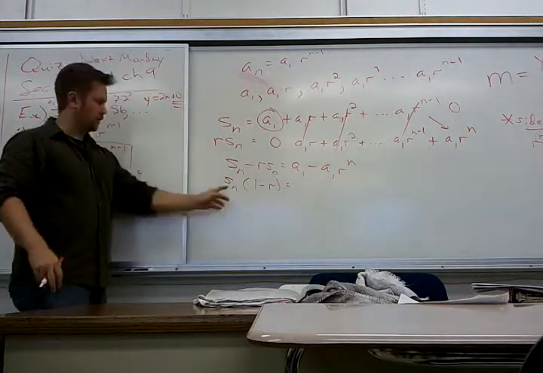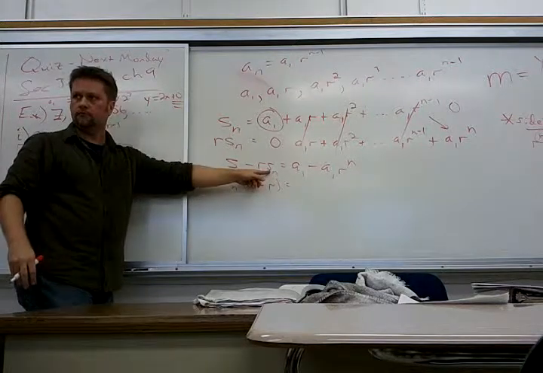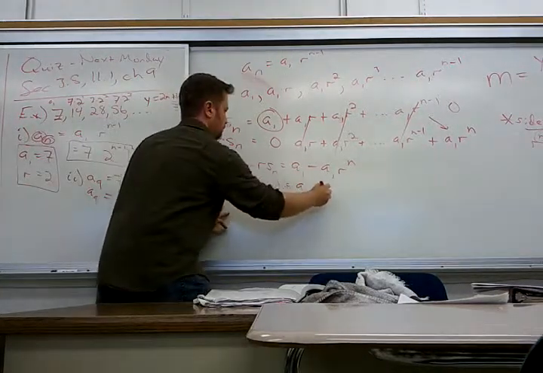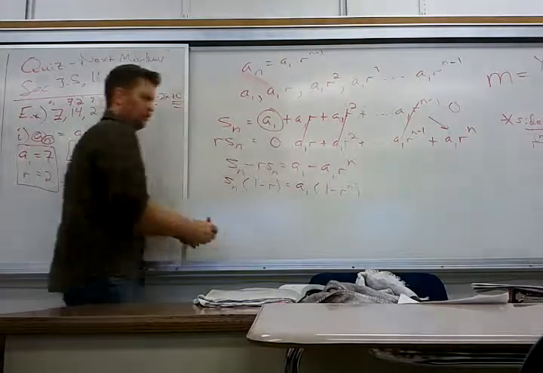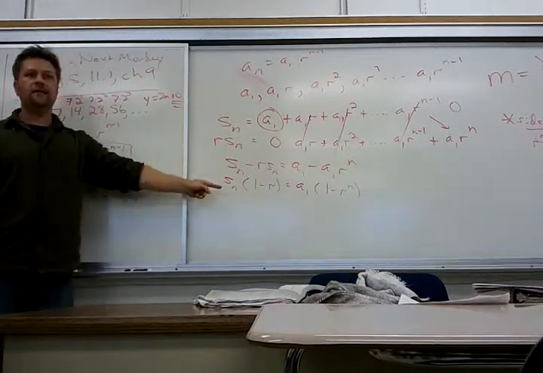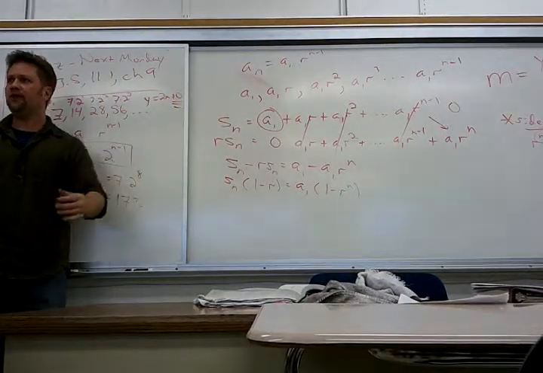Right? I can take an Sn out because it's in both. And I can take an A1 out over there, because it's in both. And then I can solve for Sn. That's all I wanted, a stupid formula for Sn.